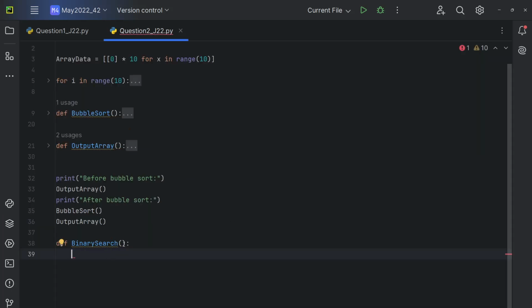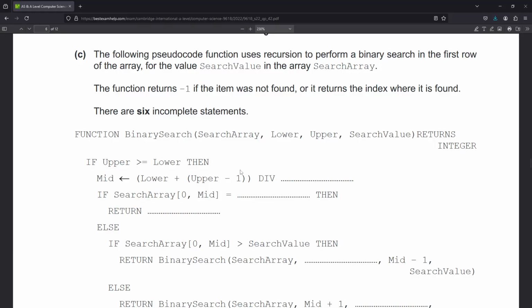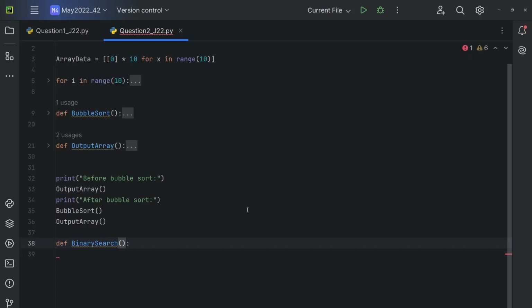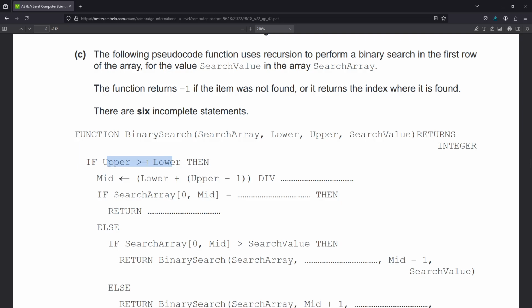Okay, so since it's going to be a recursive function, it's going to be taking in a few parameters. First is a search array, then it's going to be taking the lower bound, the upper bound, and the search value. Okay, so first we want to see if upper is greater than or equal to lower.